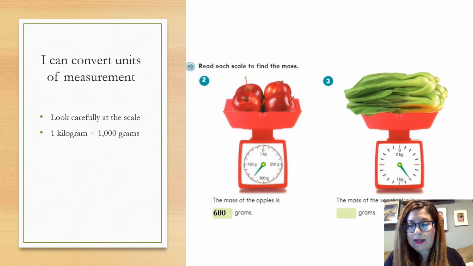This scale is different. This one goes up to 2 kilograms, and you notice it looks different because it doesn't have all the numbers. It just has the 1 kilogram halfway point. So I could see that the red lines are 500, which means each black line is 100. The celery is less than 1 kilogram or 1,000 grams. It's 800 grams.